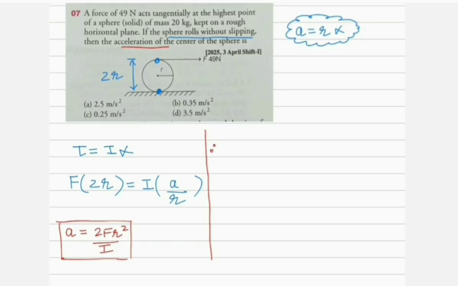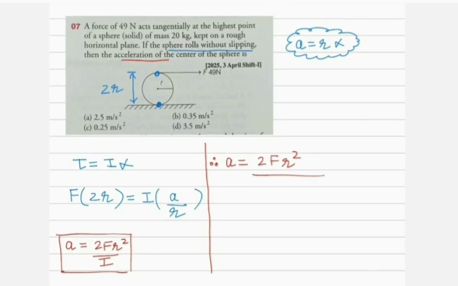Yes, sir. So let me first substitute the formula of moment of inertia into 2F r square. Students, what is the formula for moment of inertia for a solid sphere? Mind you, it is about the tangential axis, not the central axis. It will be 7 by 5 m r square. Yes, sir. It is rotating about its tangent. Yes. So it is 7 by 5 m r square. I am using this as the formula for moment of inertia of the solid sphere, right?